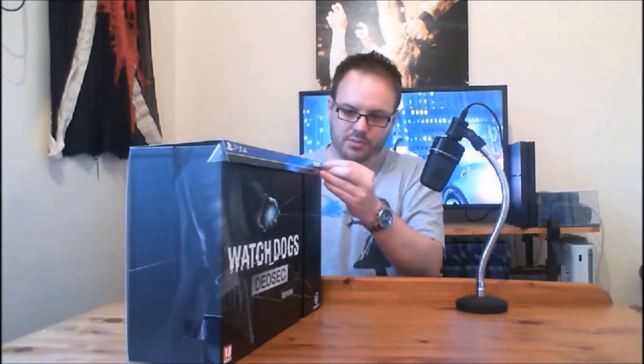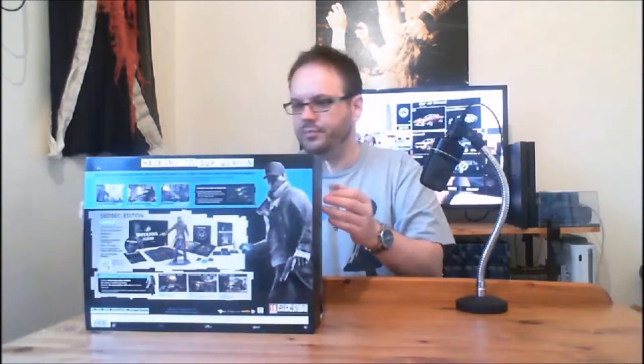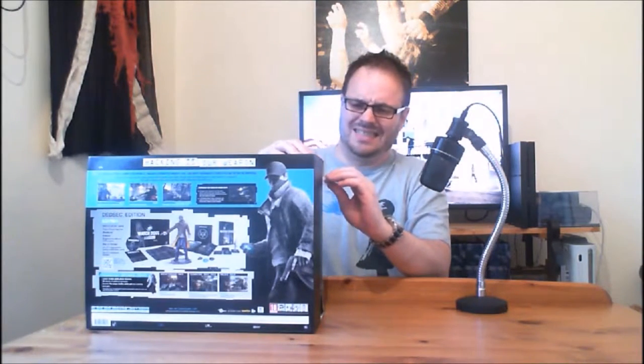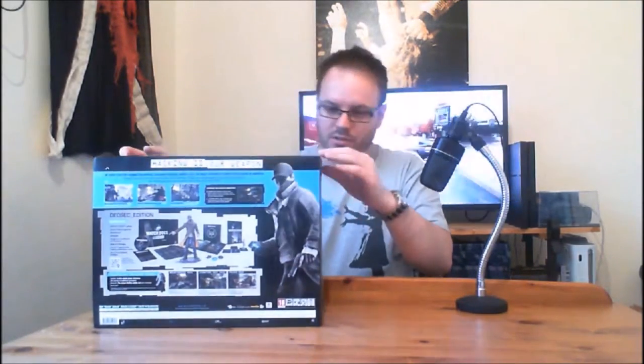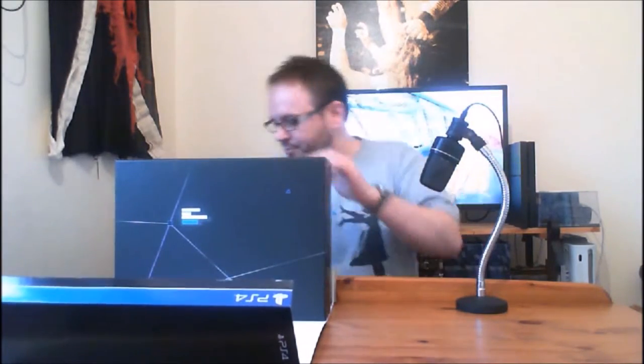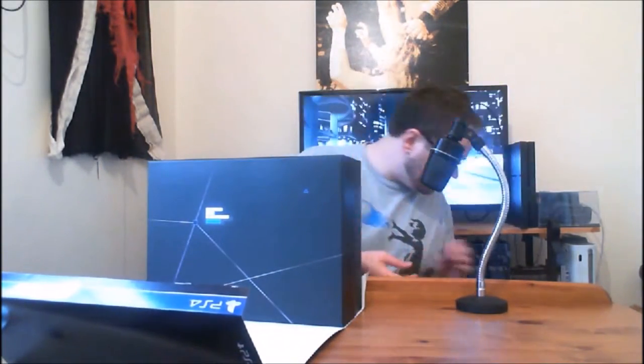It looks like there is a cardboard sleeve that's going to be disposable once it's removed, which I always hate when they do that. Because you never want to throw them away. This was the same with the Batman Arkham City game, the collector's edition for that, which looked amazing until you bought it. Yep, there goes a little bit of cardboard. Paint, there we go. I like to keep things pristine, which this already isn't. But I'm guessing, yeah, you throw away this bit. And I don't like to do that, because whenever you have something collectible, you're collecting it for a reason. I don't know. It's a very large box, so maybe that won't be the case this time round.